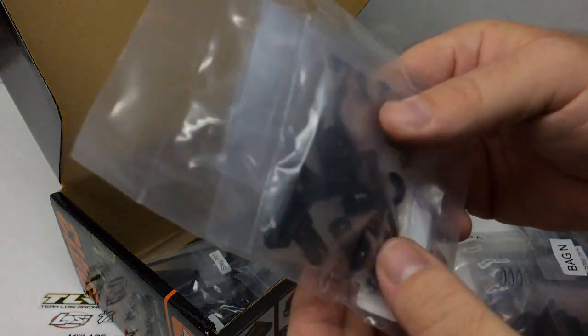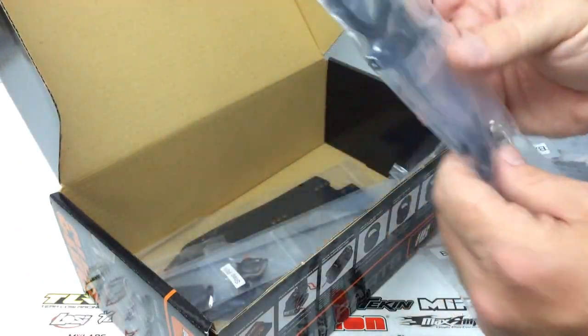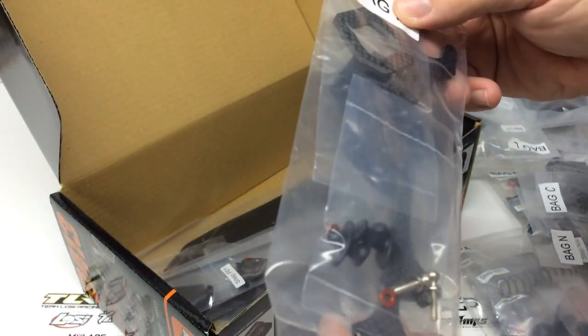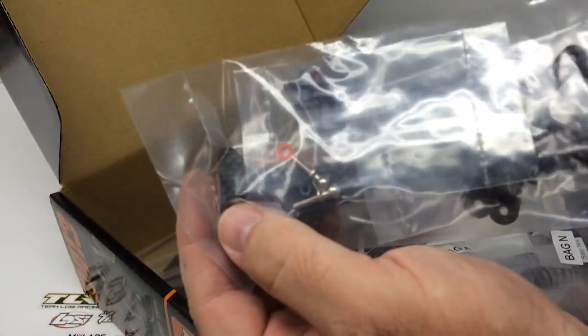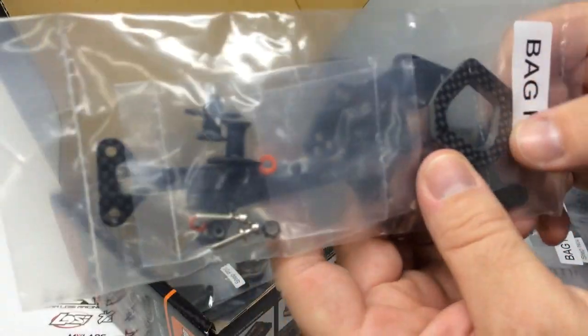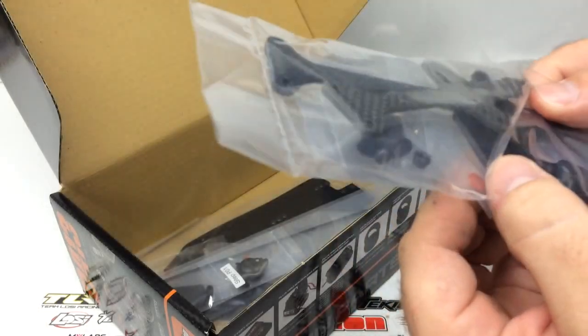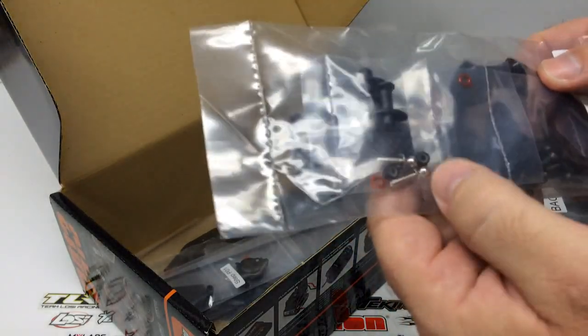And then on into the servo savers, whatnot. And all right, here's some carbon. This is the center top plate right there. Also the plate that goes over the center diff. Hopefully you guys can see all that. All two-piece design. Pretty nice. So lots of carbon there.